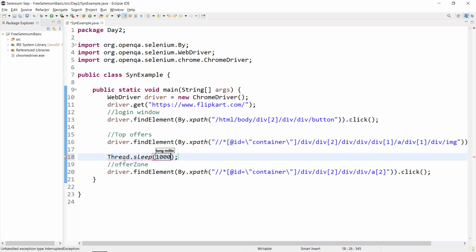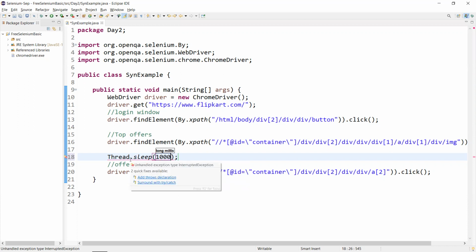Thread is a Java class, java.lang.Thread, and sleep is a method which asks you to provide the milliseconds. So now we have added 1000 milliseconds, which is equal to 1 second.